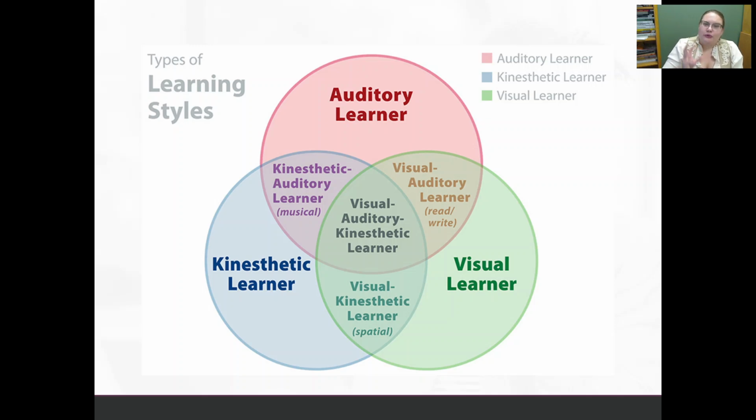Now that you know the difference between these learning styles, I want you to take a second, and I really want you to think about this for a second, okay? What is a situation in which you would use only one type of learning style? Go ahead and answer that question and come back.